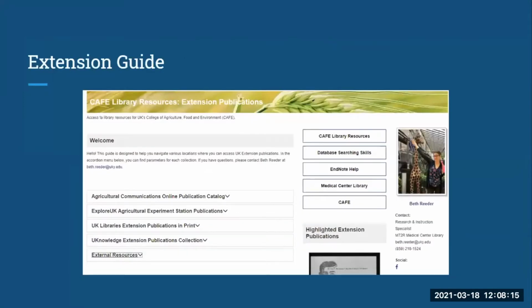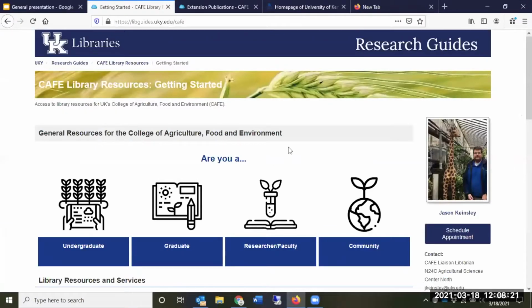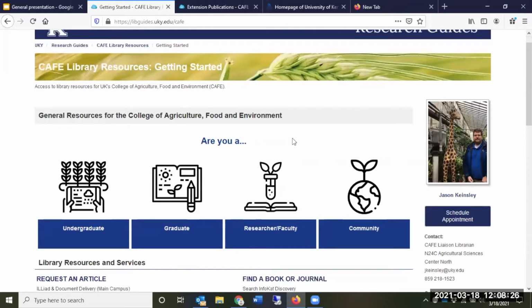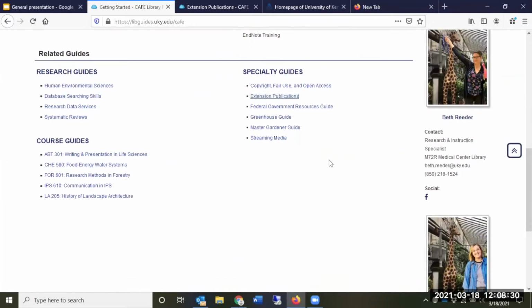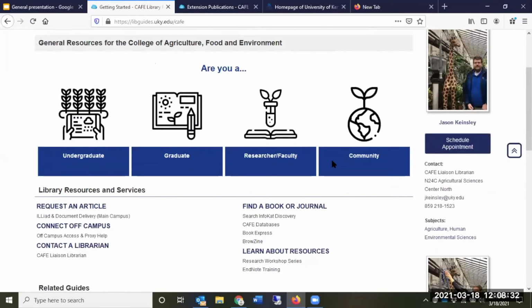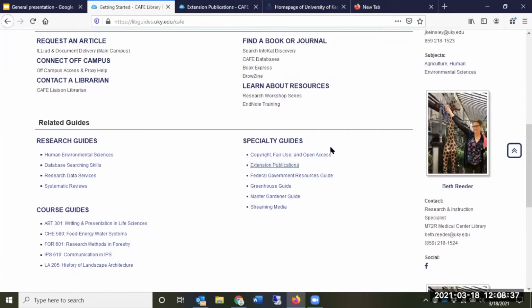And we're going to get into the actual publications themselves by starting out on our research guide. This is essentially, since the closure of the AIC, this is our website. And this is something that Annabelle worked really hard on. And if we come down here to our specialty guides, you'll see here the link to the publications guide that we just finished up, updating some information there.